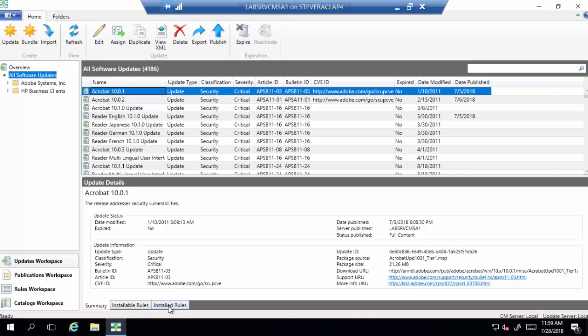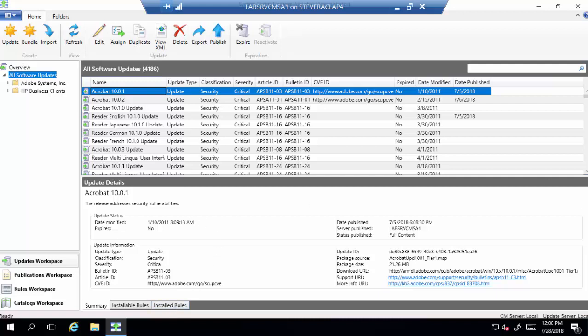So just like in ConfigMgr and WSUS standalone, every update has to have a set of detection logic, if you will, to decide whether that update is needed or whether it might already be there, right? That's what installable rules and installed rules really boil down to, right?